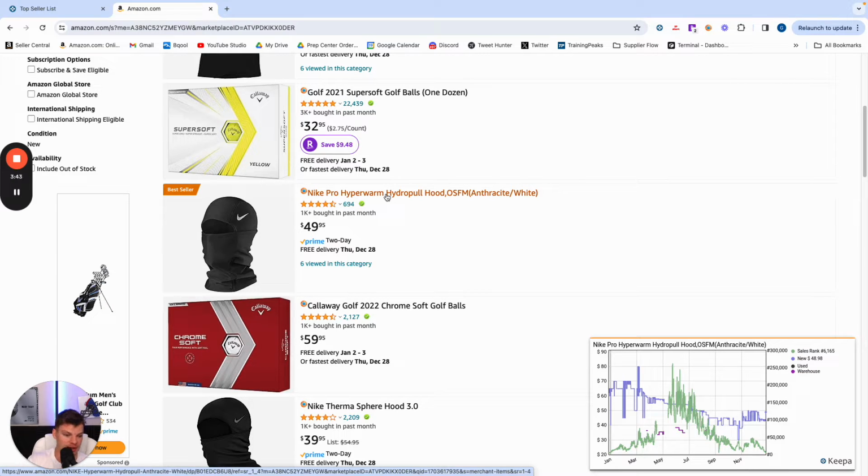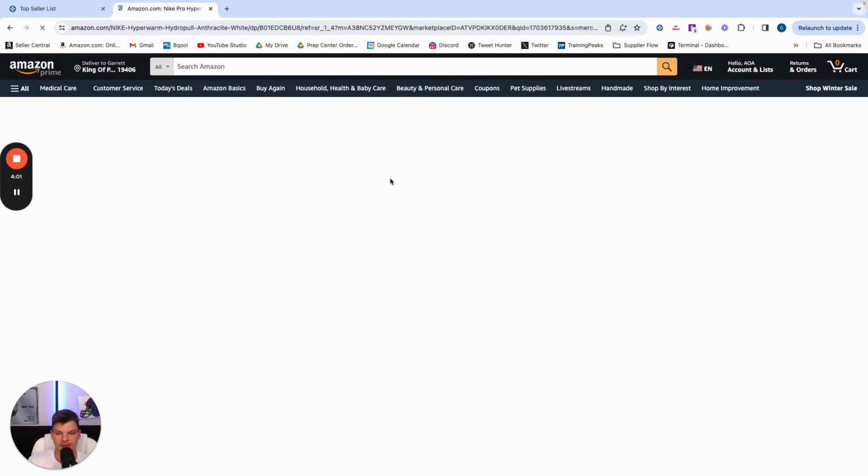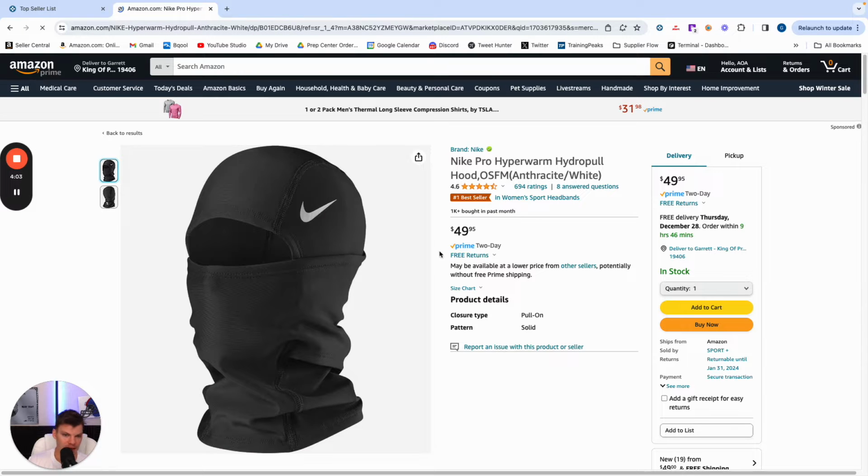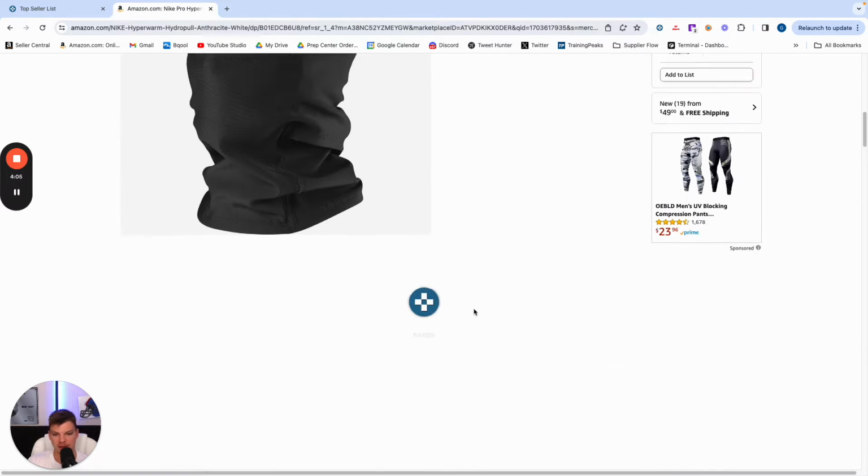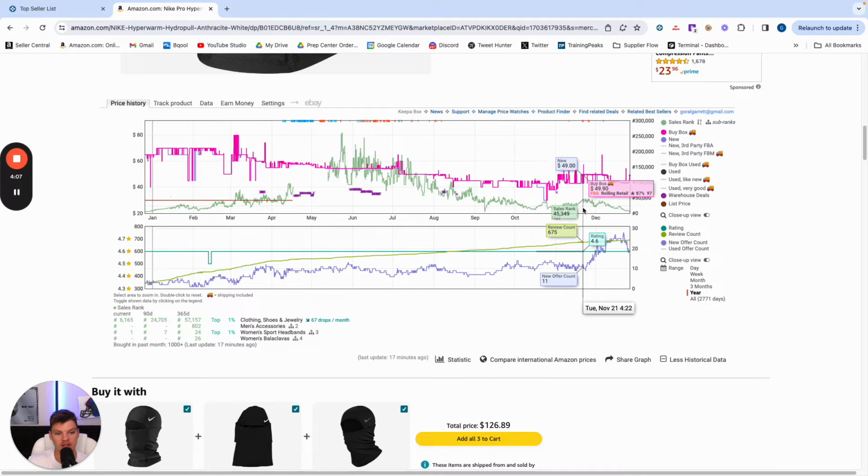It's pretty apparent that this is going to be a winter seasonal item. Obviously, the sales rank is pretty maxed out May, June, July, but now in Q4, sales rank starts to drop, right? That's what we're looking for. We can easily identify the price point. So now the price point's probably somewhere between like 45 and 50, right? Maybe with somewhat of a ceiling at 50. So if I click in here, again, $49.99 is the current buy box. We can see the trending. We can make all these sorts of deductions pretty quickly.